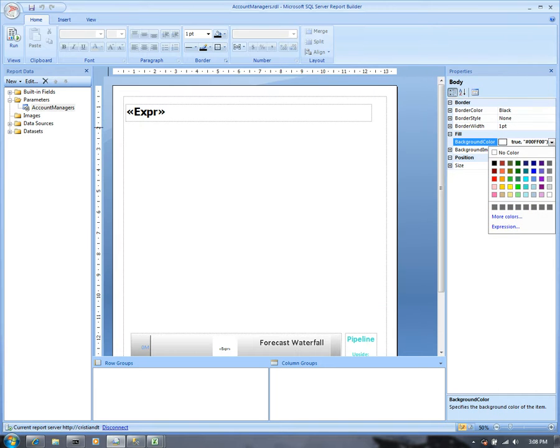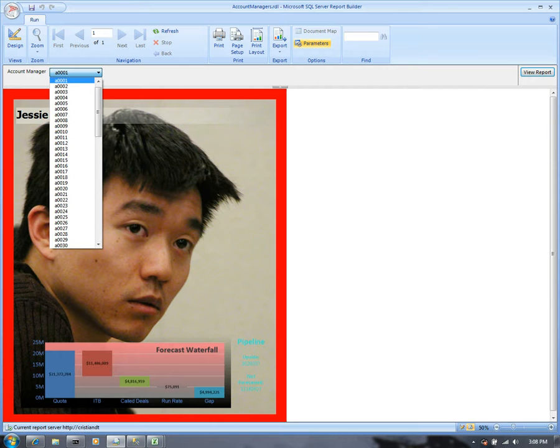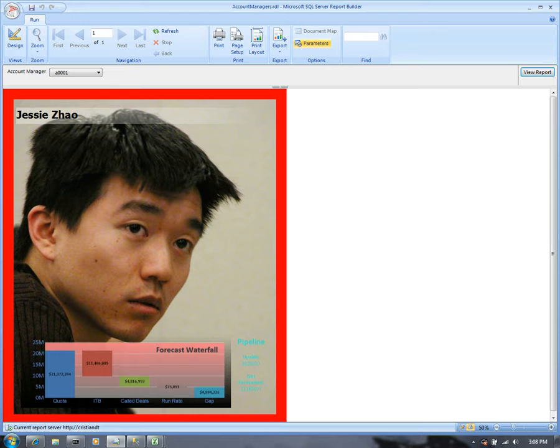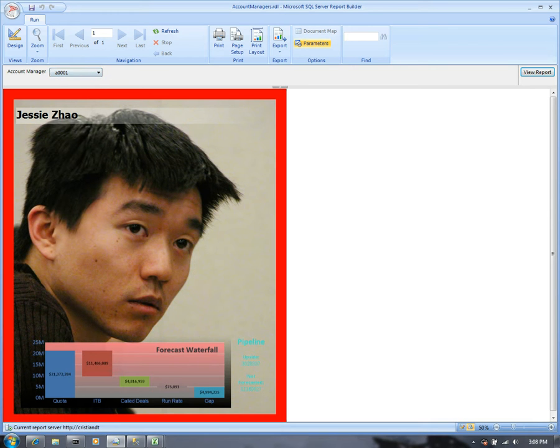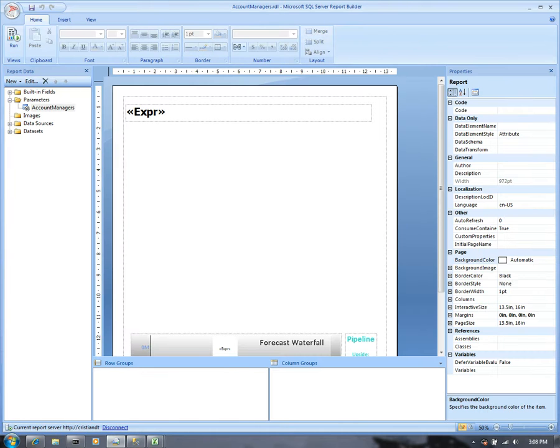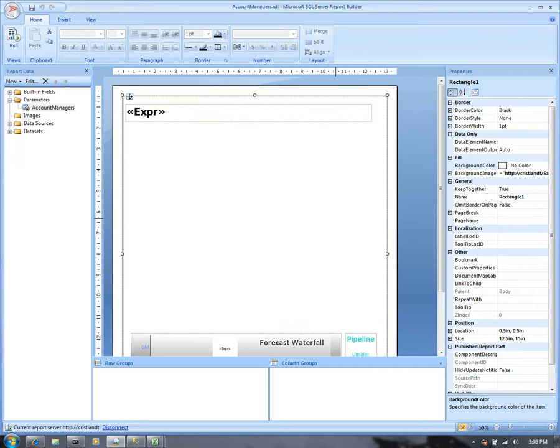The second aspect that I need to provision the report with is a parameter that will allow the application generator to feed in all the account managers' identifiers and render one card for each of them. And I have done that by having a parameter inside the report, and taking this parameter into consideration when considering the pictures that I have to show. I'm using the value of the parameter and so on.